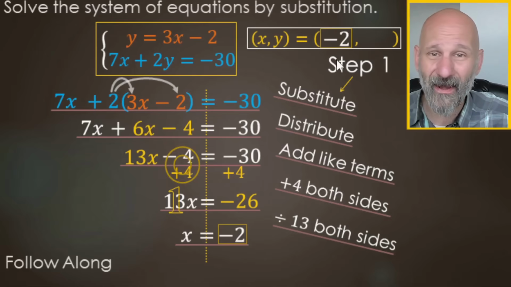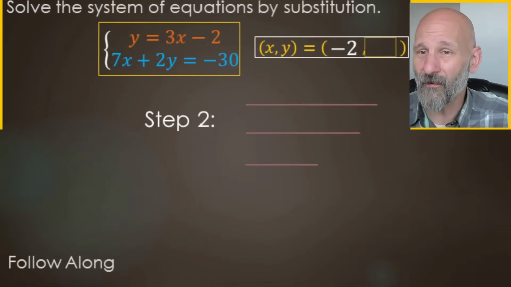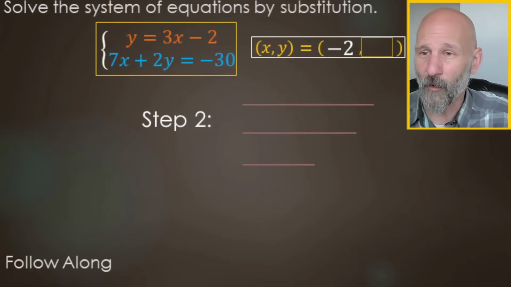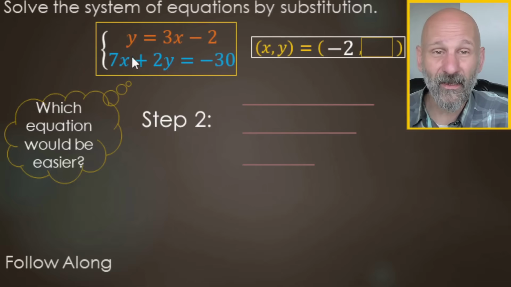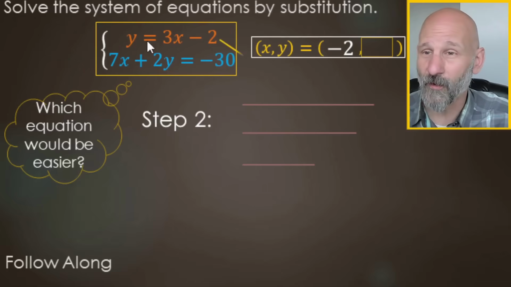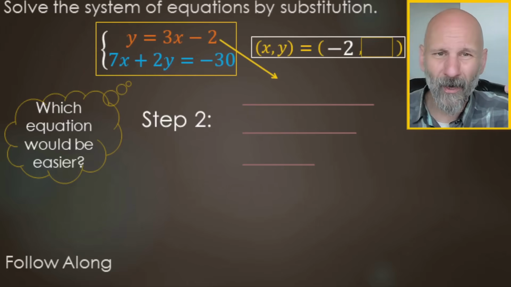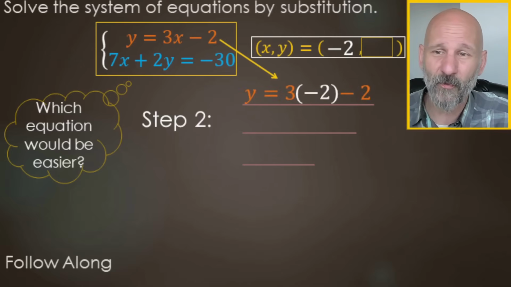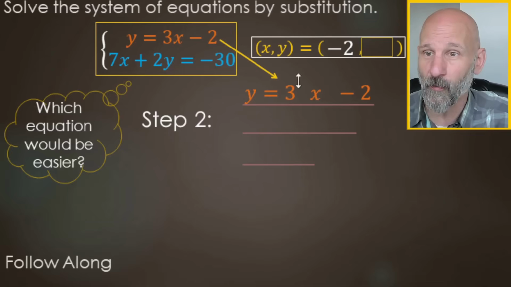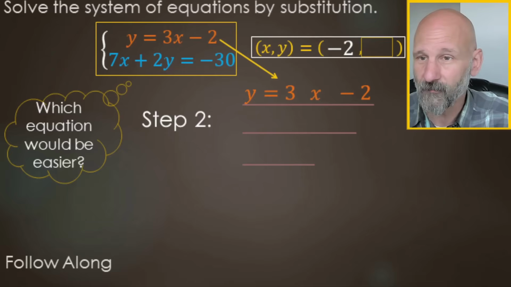Now we're going to use that information to find the value for y. So you can take either equation here. We're trying to find y. It's smart to use the equation that literally says y equals. Okay, so we're going to use the top equation there. You can choose either one, but we want to be smart about what we choose when we have options. Okay, so now we'll take that equation, replace the x with a negative 2 because that's what x equals. It says so right here.